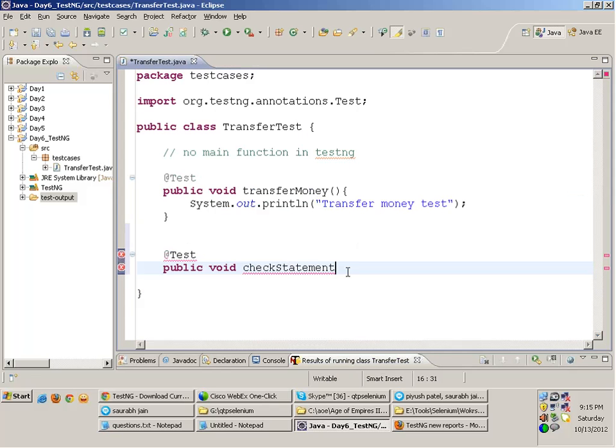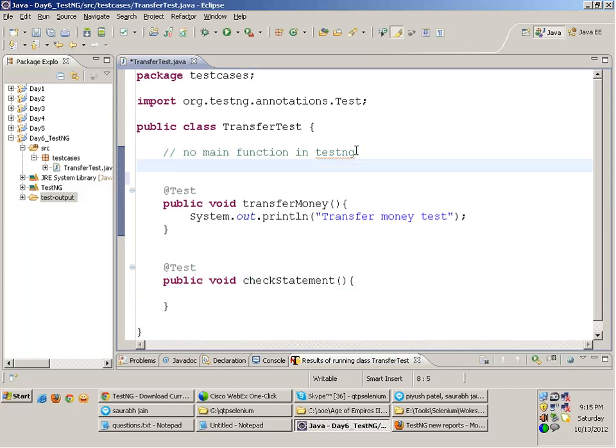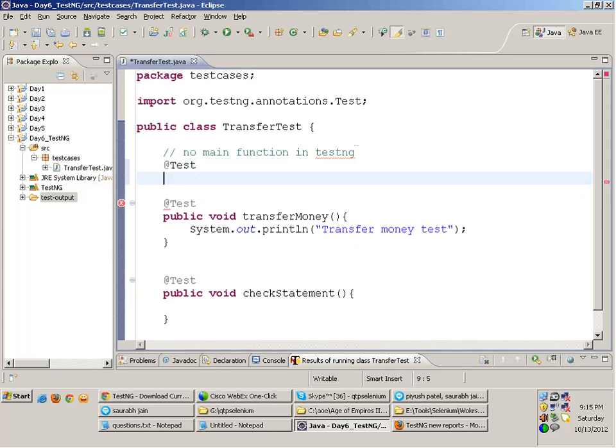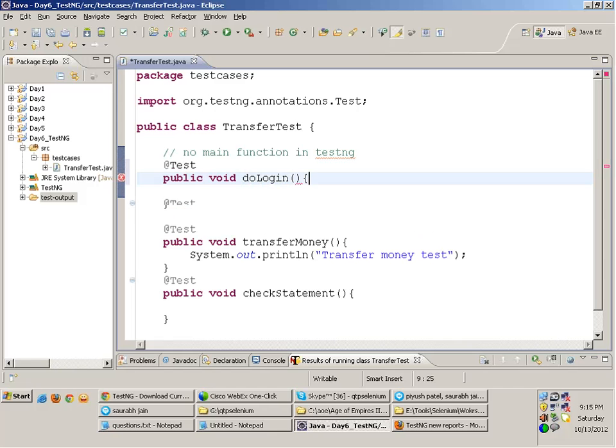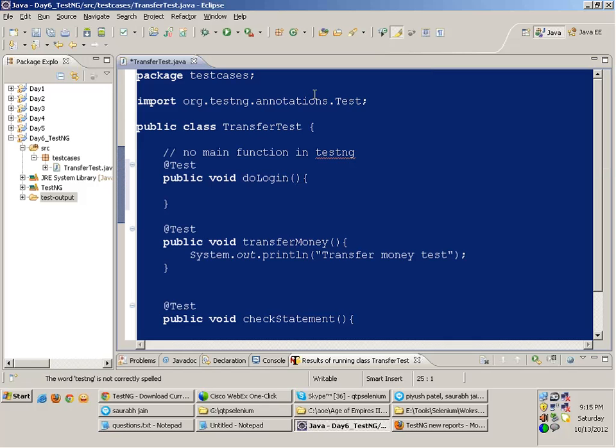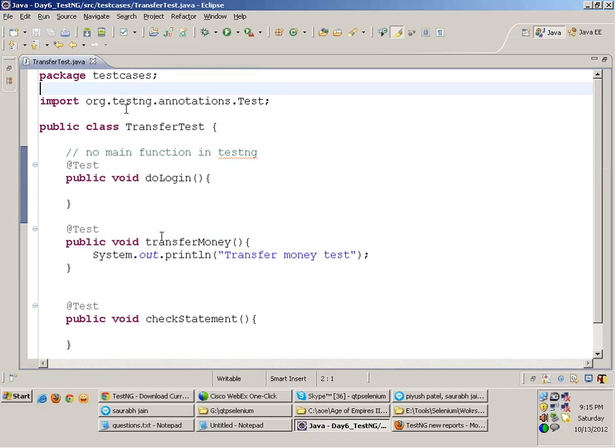Fine, and I have another test called public void do login. Fine, so this symbolizes that this single Java file has got 3 test cases.